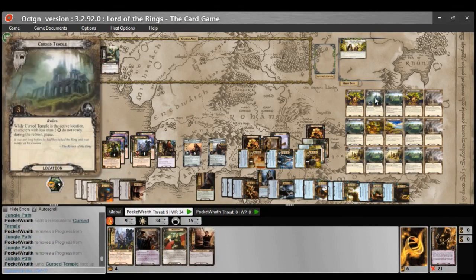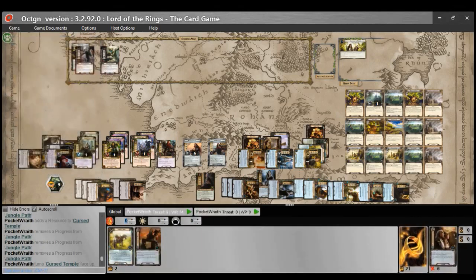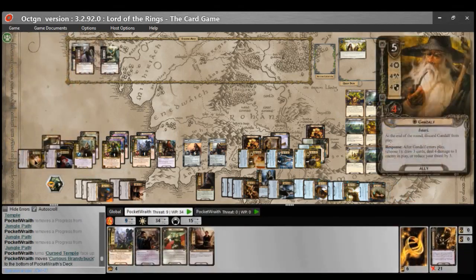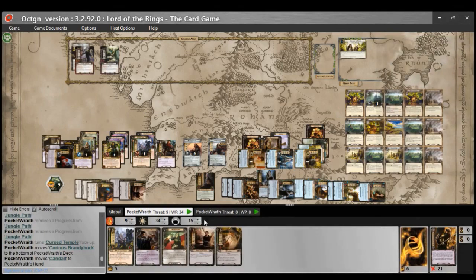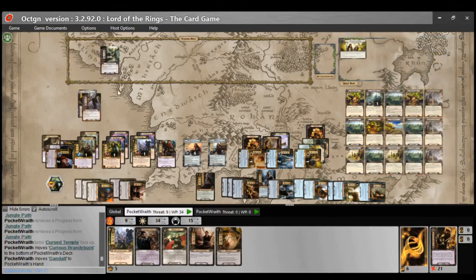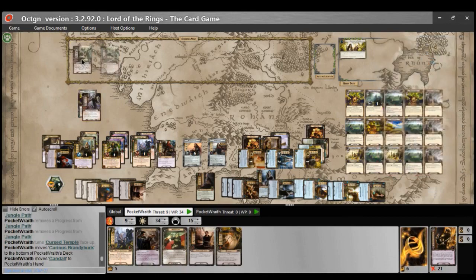Oh look, it's a Cursed Temple! While Cursed Temple is the active location, characters with less than 2 willpower do not ready during the refresh phase. Oh, and because the active location was explored, I put Curious Brandy Buck on the bottom of my deck. Gandalf is back in my hand. The Temple Guardian now has minus 50 engagement cost, so it will engage this deck. I don't have to engage the Soulless Cadaver, so I will not bother.